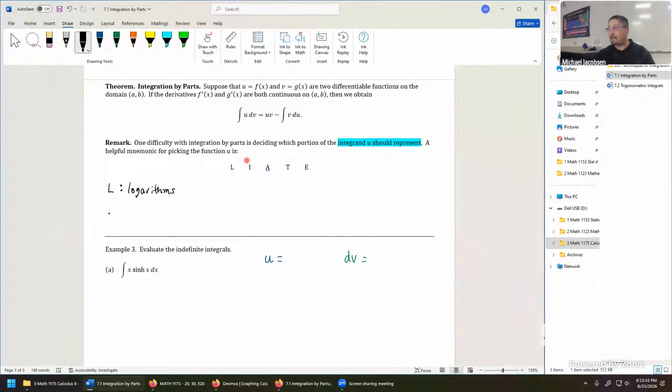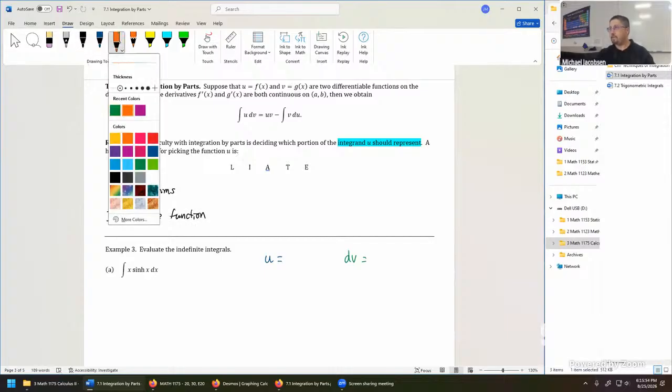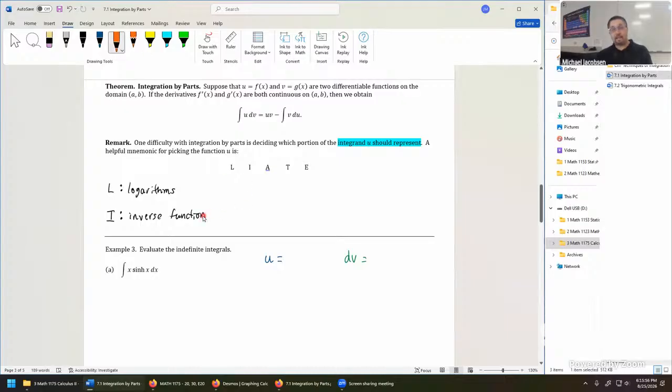On the next level is I. I stands for inverse functions. That one probably deserves some examples. What we mean by inverse functions is functions with the inverse symbol explicitly indicated in its notation. So for examples, something like maybe tangent inverse or sine inverse. If an inverse function in that kind of form ever comes up, then it's a really good use for your u in the u substitution.